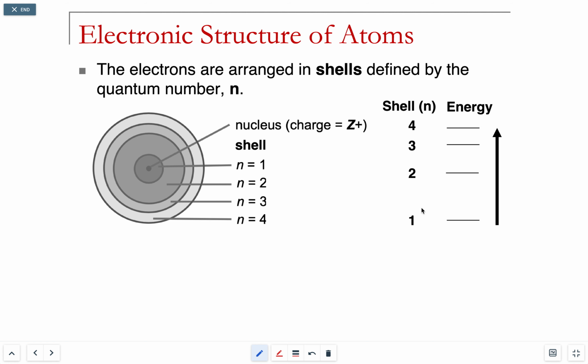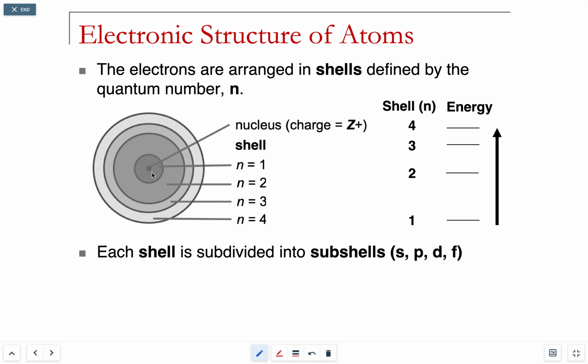So here we're showing you the other interesting thing that we get from quantum theory: the electrons are not permitted just any energy that they want. The first shell has electrons with the lowest amount of energy because they are the most tightly attracted to the positively charged nucleus. The energy we're talking about is potential energy. We'll describe that in more detail when we talk about energy in a later chapter. The electrons in the second shell are not as tightly bound, so they're higher in energy, and then the third shell are not nearly as tightly bound, so that's even higher, and then the fourth shell higher still.